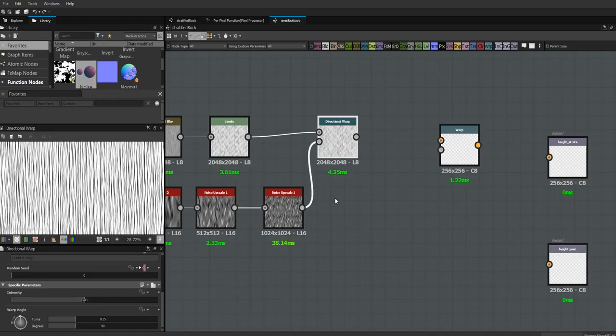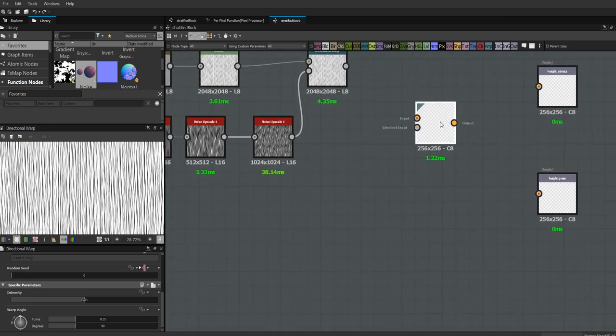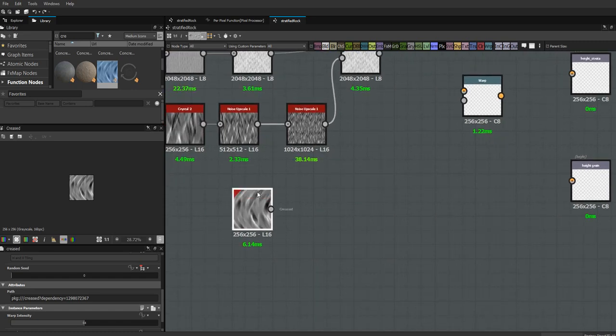And that's what this second warp that we're going to put in right now is going to do. So this is dealing with the stripes themselves, and this warp is going to deal with the curvature of those stripes. So we're going to want a larger pattern than we have here. The noise I picked for that was, I think, this one, creased. So this is a big curve, but if I imagine that this square is the entirety of my image, it's not going to warp those strata enough for my taste. So again, I'm going to upscale it. Go to my favorites, noise upscale.